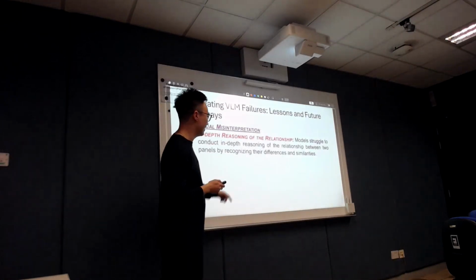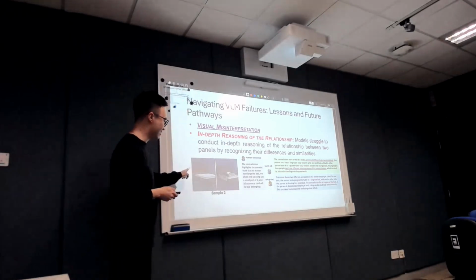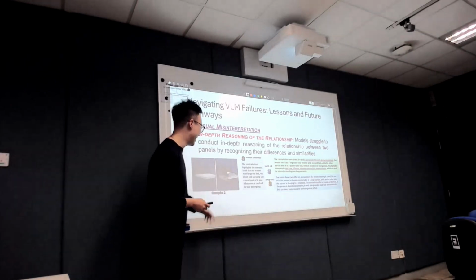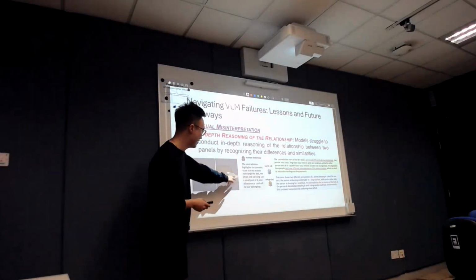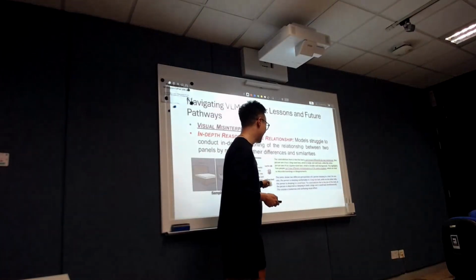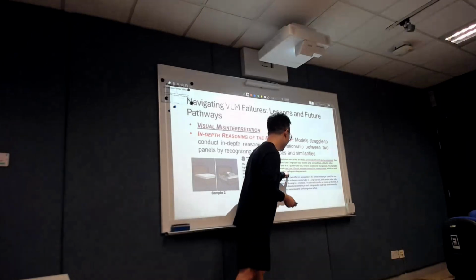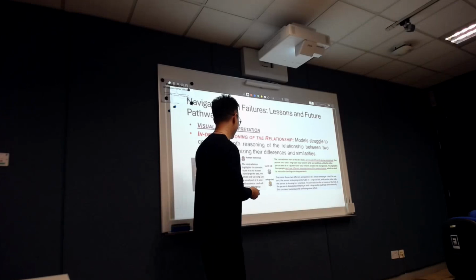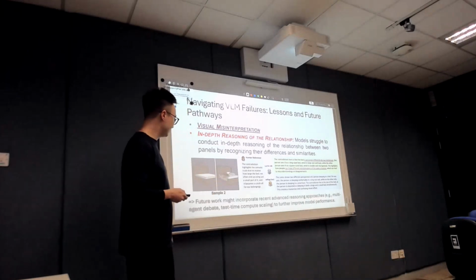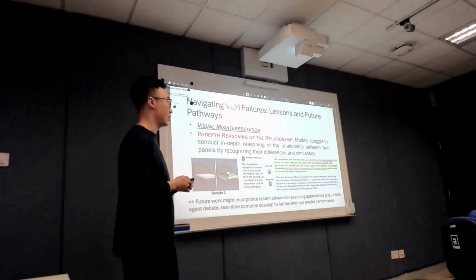And the second common error is in-depth reasoning of the relationship, where models struggle to conduct in-depth reasoning of the relationship between two panels. So for example, as shown in this comic, the yes panel shows a large bed, while the but panel shows actually the bed is used for holding clothes, and this human only occupies a very small part of the space. However, the model generated outputs, let's say LLaVA says that the contradiction is the perceived difference by two individuals. Actually, there is only one individual here, and it says they can have different interpretations of the same situation. Actually, it's not the same situation. So the model failed to recognize the key elements and do the comparison. So future work might incorporate advanced reasoning techniques to further improve model performance.